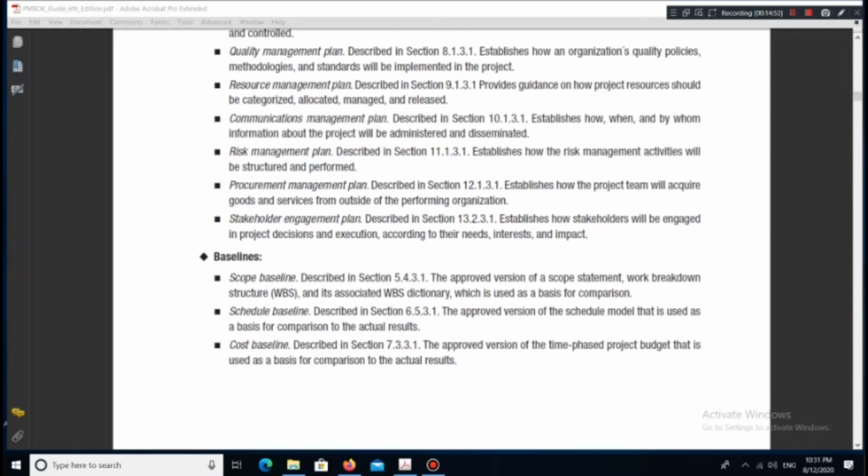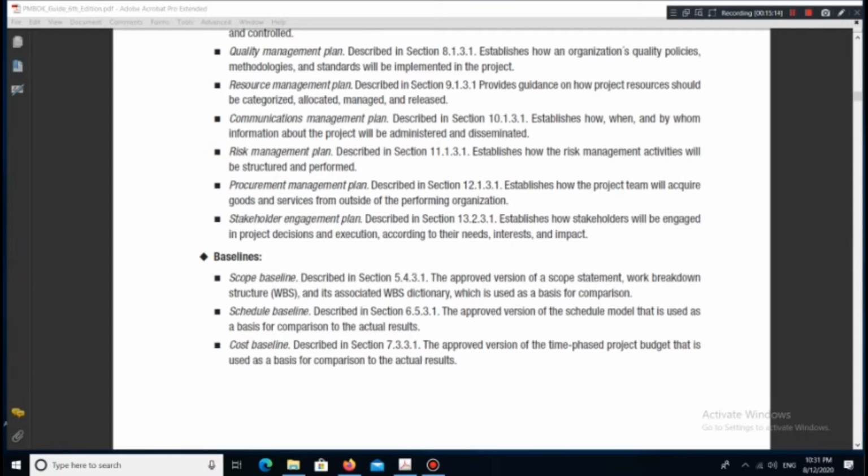Baselines. Scope baseline, described in section 5.4.3.1. The approved version of a scope statement, work breakdown structure, WBS, and its associated WBS dictionary, which is used as a basis for comparison.